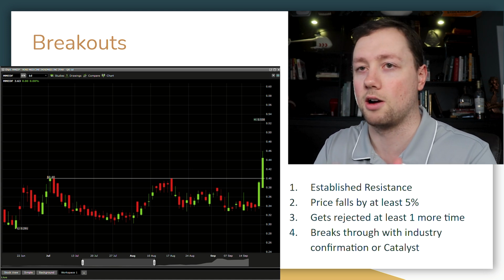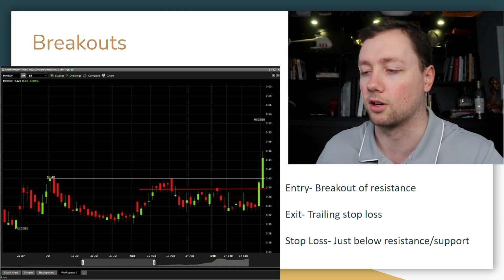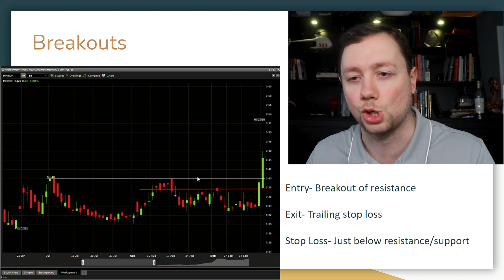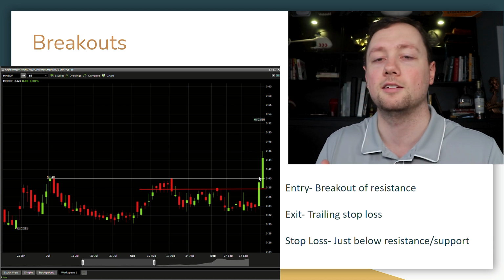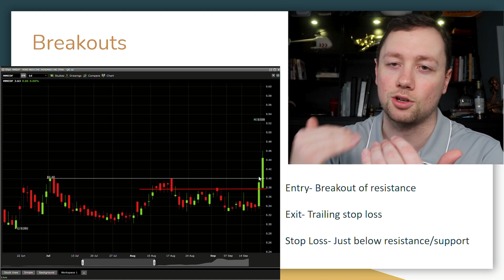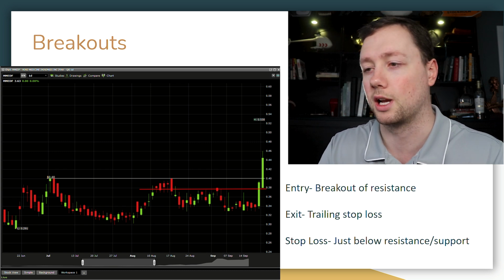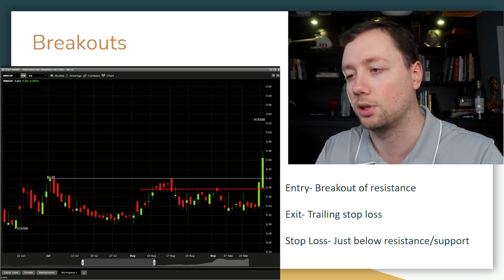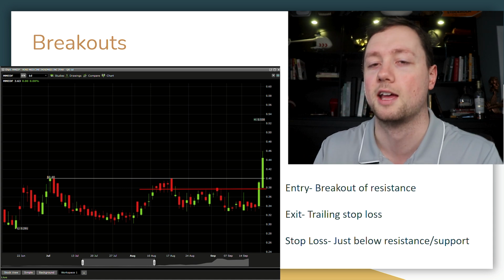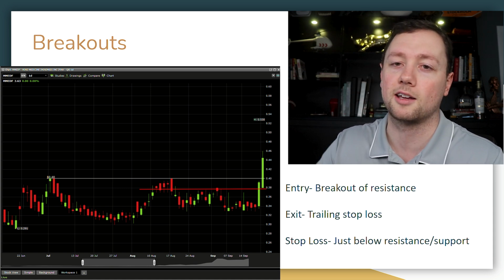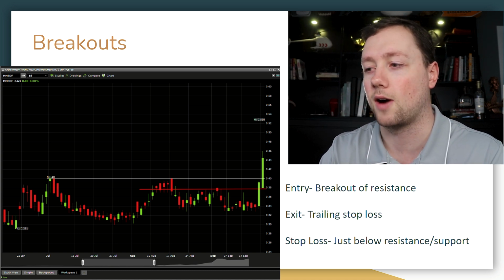So we've got a breakout here on Mind Medicine. If I was going to get into this stock at this point, I would buy the shares at a limit or a market price. I would put my stop loss just below the resistance that will hopefully now form support. So anytime you break through a level of resistance, it then turns into support after that for the stock, or at least that's what happens in most situations. Now, I would put my stop loss just below that support, and if the stock continues to run, I would convert my take profit mark into more of a trailing stop loss so that I can ride that stock all the way up, and then as soon as it turns around, it gets me out of that trade. That is how I would handle this trade.